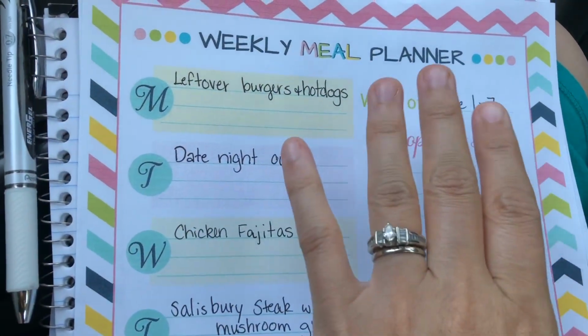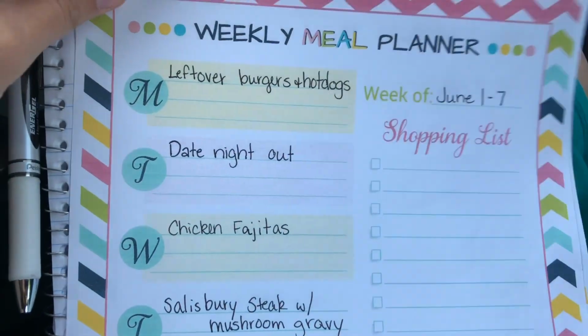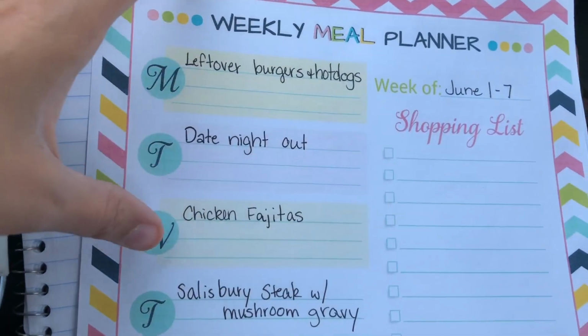So yeah, that is this June big, mega, huge, whatever you want to call it, Costco haul. And I will put my meal plan at the end of this just so you can get an idea of where all of this different food is going. So I hope that you guys are doing wonderful. I will show you that meal plan. I'm going to share with you really quick what our meal plan is just for the next 2 weeks.